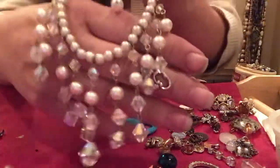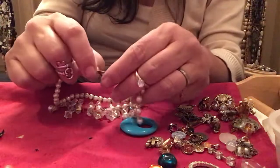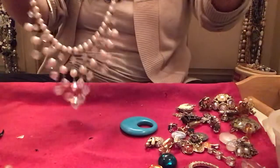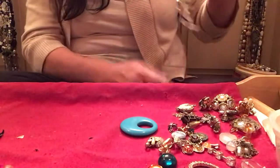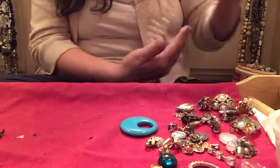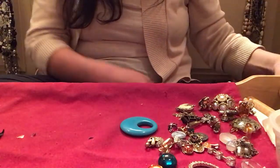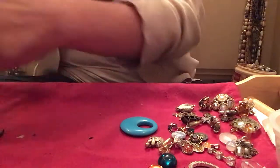And then these are pretty though. Usually it would be a hook. You know, like maybe that coral hook. I'll look and see if Coral made a necklace like this and then put that on there. That is really pretty. And these are glass, or crystal, I mean. Very nice. I like that. I'm not a pearl person, but I like that.